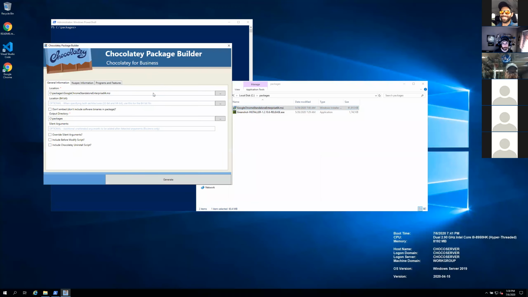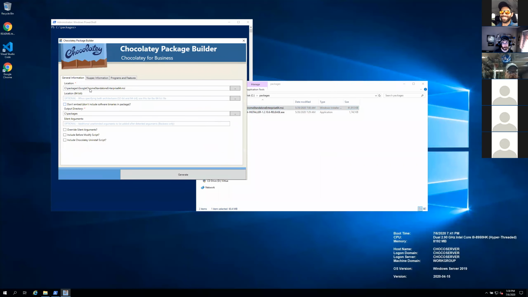And what that's going to do is open up this nice GUI window that automatically fills in the binary into the location. And if you've got both a 32 and a 64-bit version, you can specify both of those, and we'll detect the bitness at install time and install the right version for you. Output directory, where do you want the nupkg to be stored when we're done, basically is what that means.